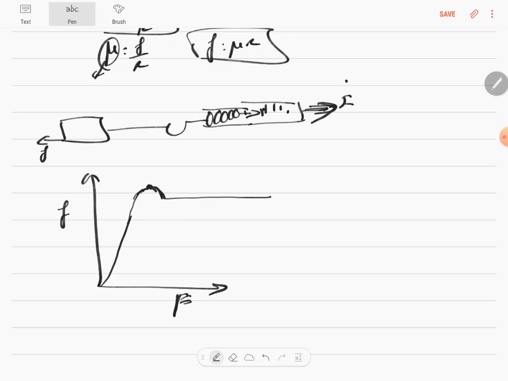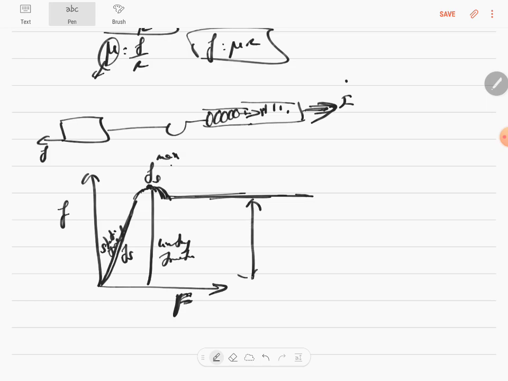This graph is very, very important. It's a graph between frictional force and applied force. This region, which is the linear region, is known as static friction, because the body does not move initially. As applied force is increasing, the frictional force also increases linearly. Suddenly it reaches the maximum, known as Fs maximum, the maximum static friction, or it's also known as limiting friction. This distance is also known as limiting friction. After that, the friction reduces and the body starts moving with a constant velocity, and this is known as kinetic friction.